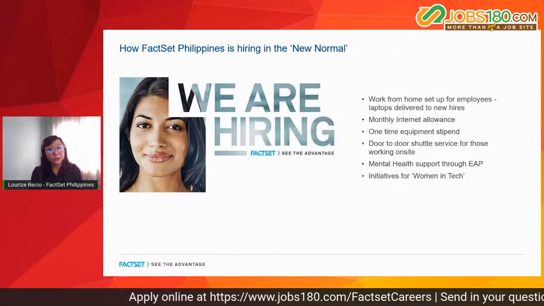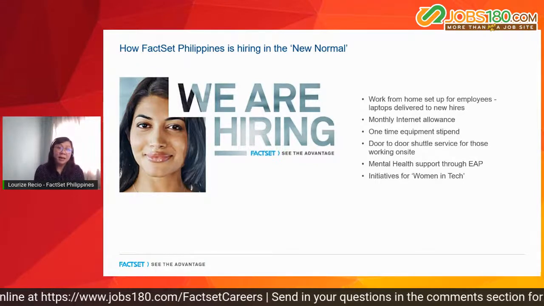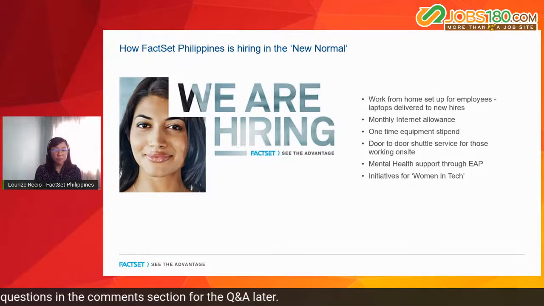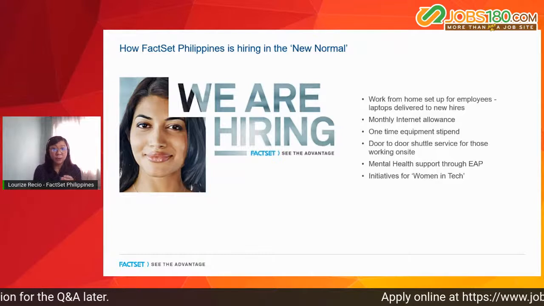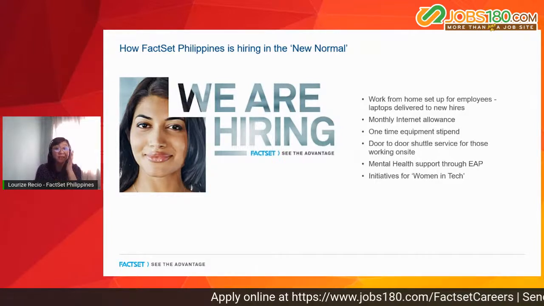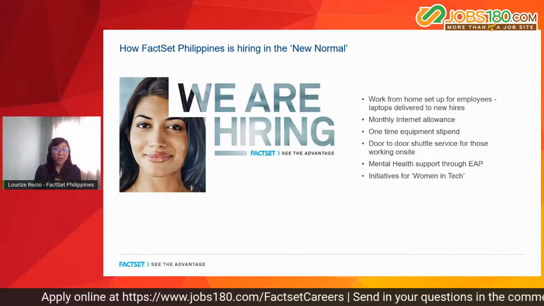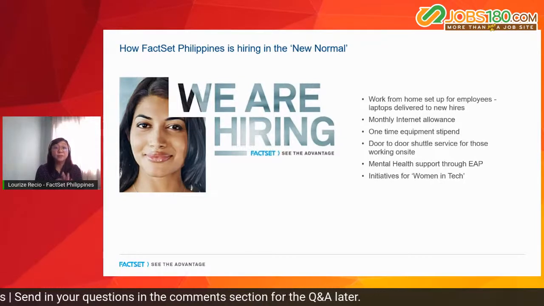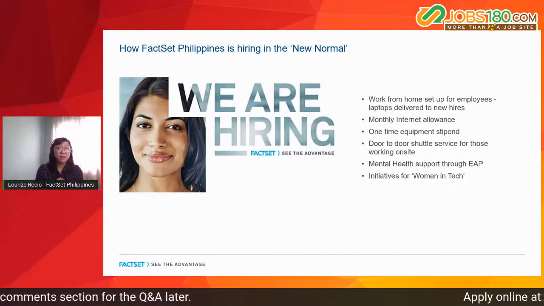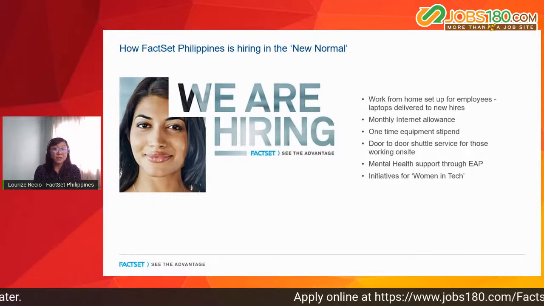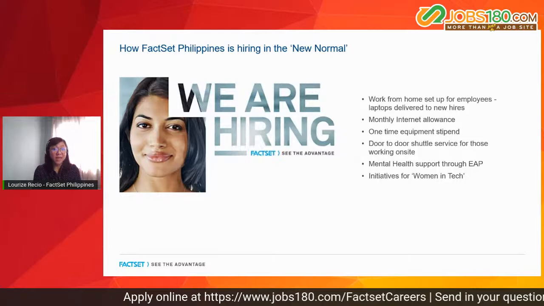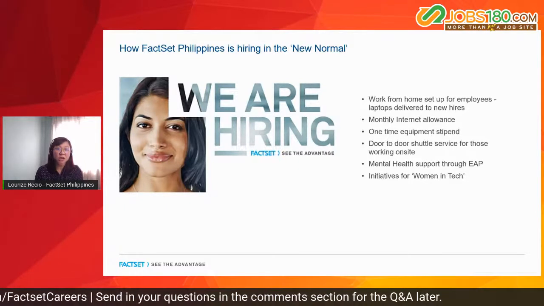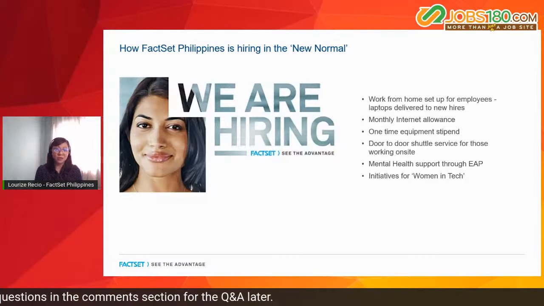And then next, we have the door-to-door shuttle services for those working on site. And this, I would just like to highlight the mental health support through our employee assistance program. So, the Employee Assistance Program or EAP is intended to assist with early intervention to everyday challenges by providing access to a network of professionals. It provides professional, confidential support services and programs, including counseling for employees and members of immediate families. This is in an effort to help with common life issues affecting the mental and emotional well-being of our employees. So it could be about relationships, family problems, stress at work or at home, anxiety, or health issues.